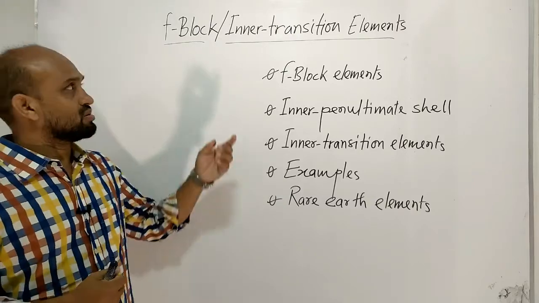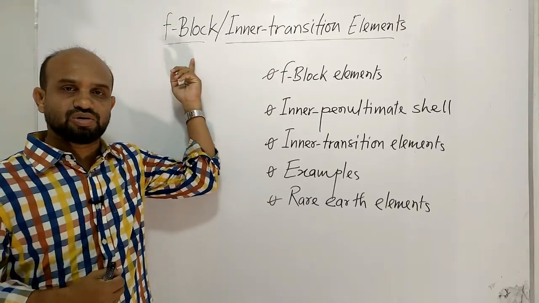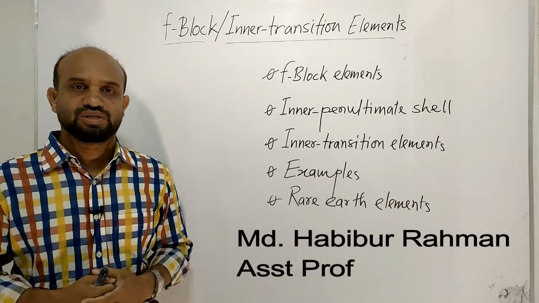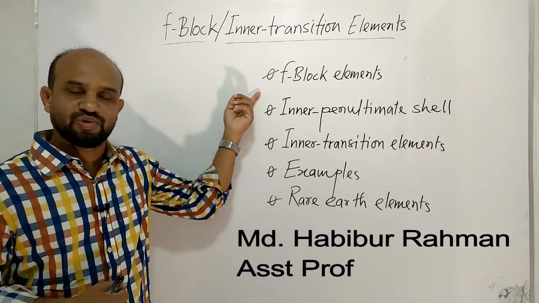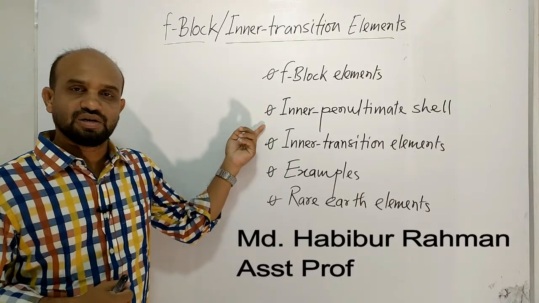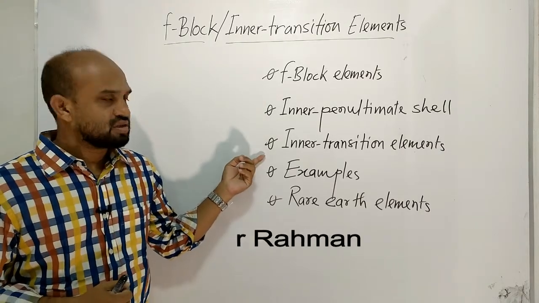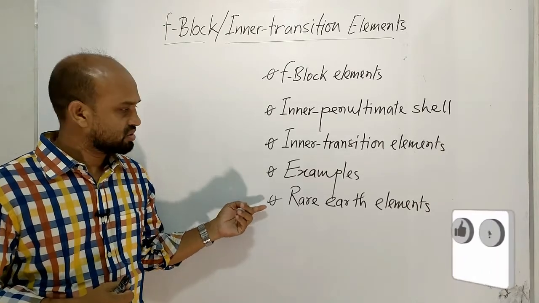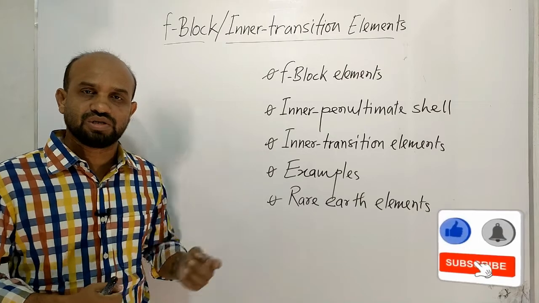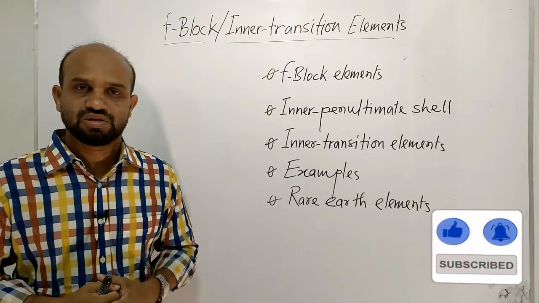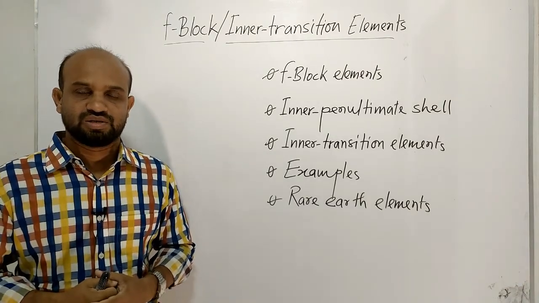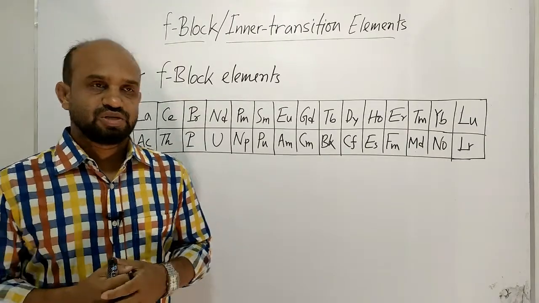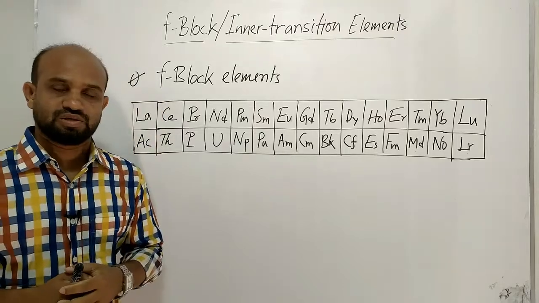Today I am with the lesson F block elements or inner transition elements. In this lesson the points to be discussed are F block elements, inner penultimate shell, inner transition elements, examples, and finally we will see what are rare earth metals or rare earth elements. So let's begin. The very first point is F block elements.